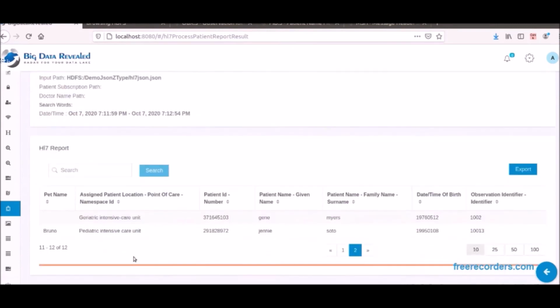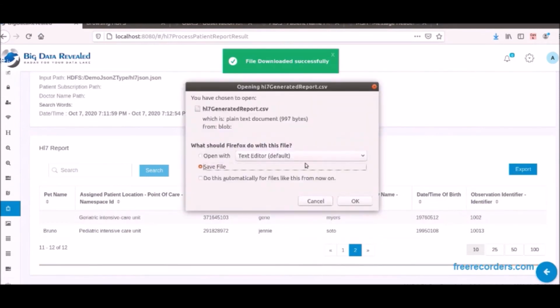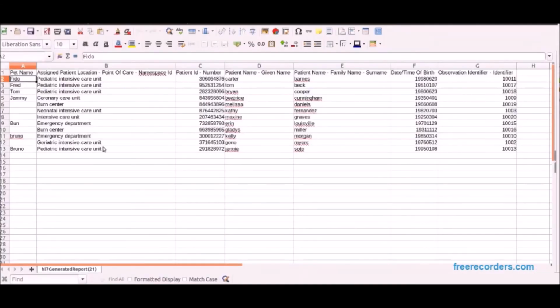If there are multiple pages, we can view any pages, and for large volumes of results we have server-side pagination to make viewing take seconds. The user can optionally click on the export icon and BDR will send a CSV file to the user's device for additional or later reviewing.